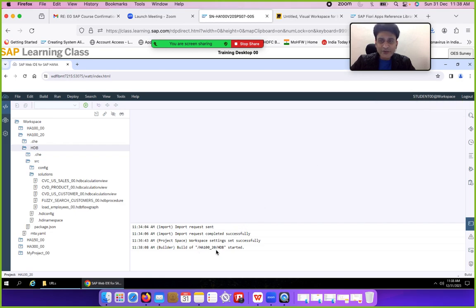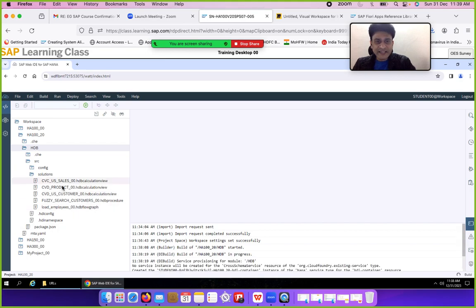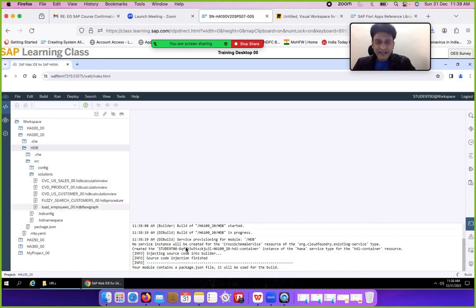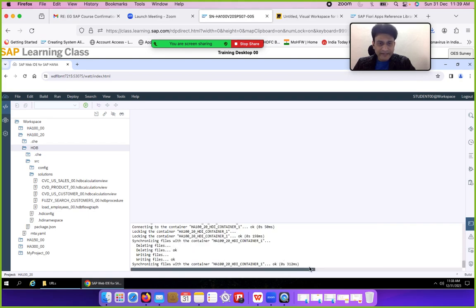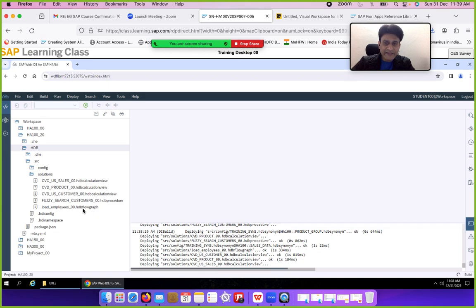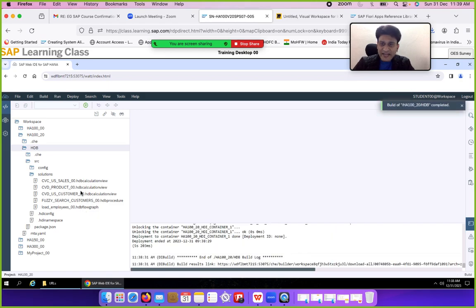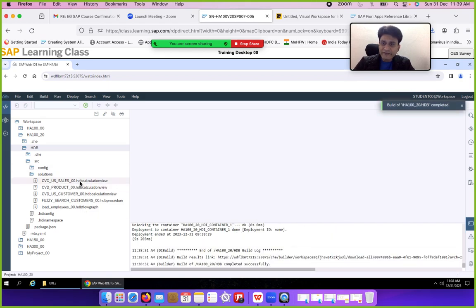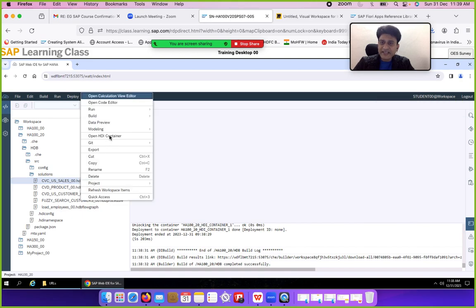It is building whatever tables and views are there. Everything is packaged, and it is going to create a JSON file. The container is going to be started, and it is building and synchronizing the file with the container, fuzzy search, and all these modules. Earlier we were not getting any data, as you have seen. Now we will go again to the calculation view and check the data preview.